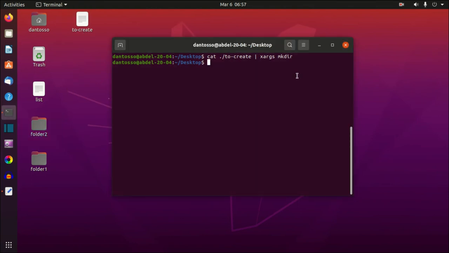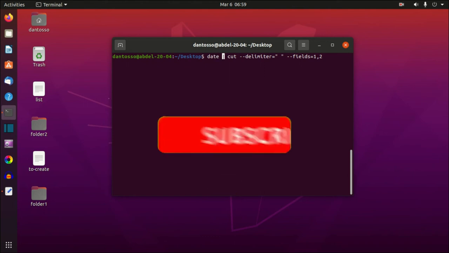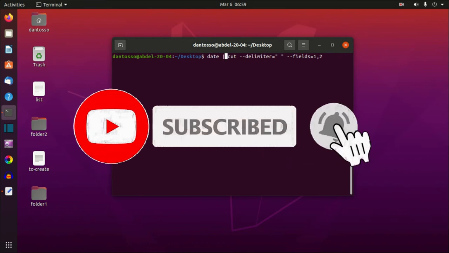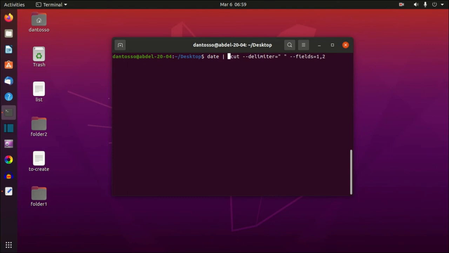The downside of piping is that it can't take the output of the first command and make it at the same time an input for the next command, and also at the same time redirect it to a file. For example, let's take this command that we saw earlier, and if I want to redirect the result of the first part of this command to a file, and at the same time make it an input for the second part of this command, like so, it will create this file one here, but if you check it, it's empty.